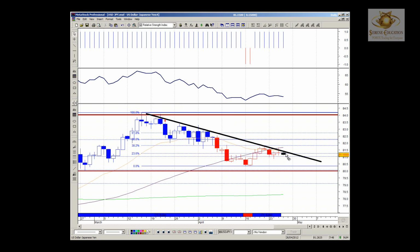Okay, and after you get an indecision candle, we want to see a decision. So we'd rather see a nice bearish engulfing here to confirm that the two moving averages are acting as a ceiling level, and we are seeing a swing here, and then we should be tackling back towards just short of the 80 mark, or towards the 80 mark again as our first target.